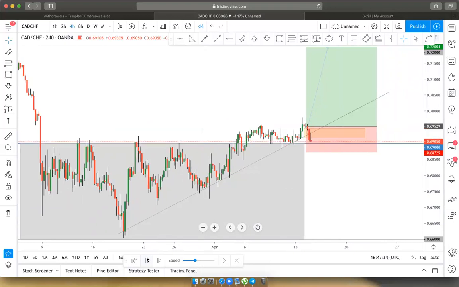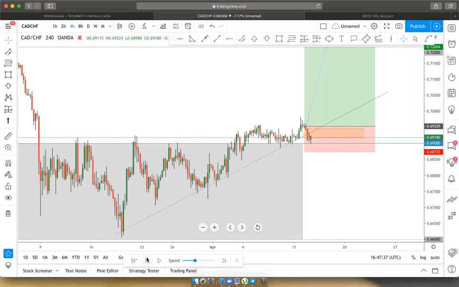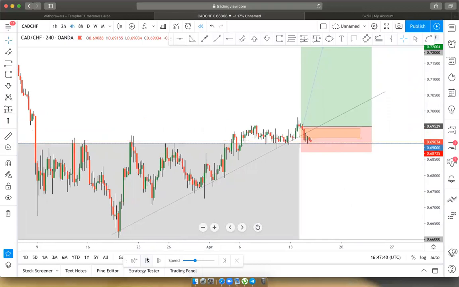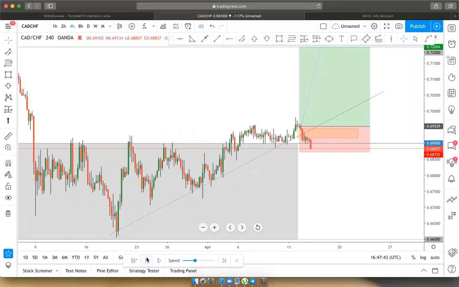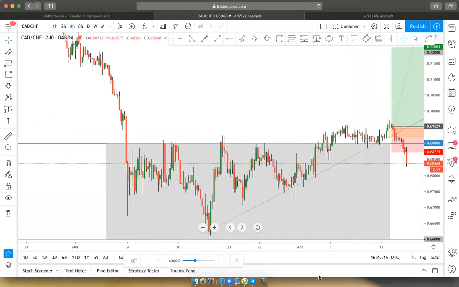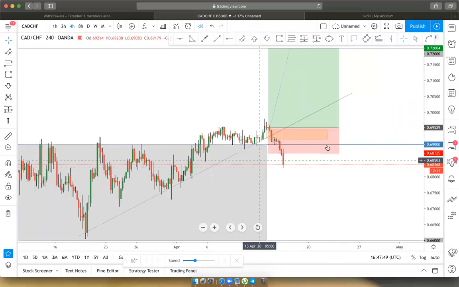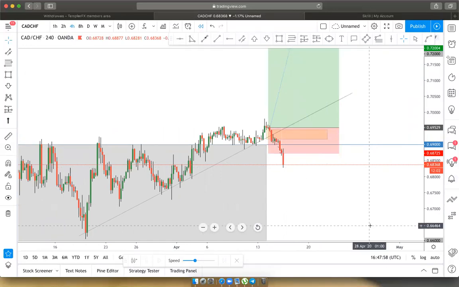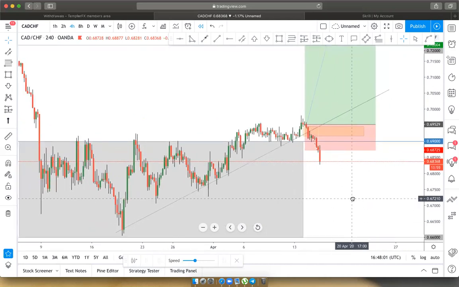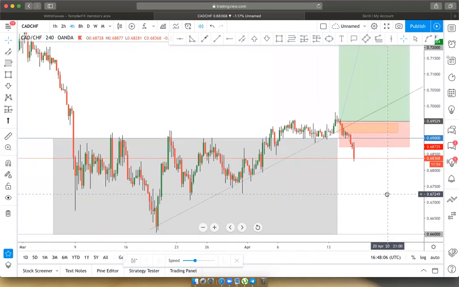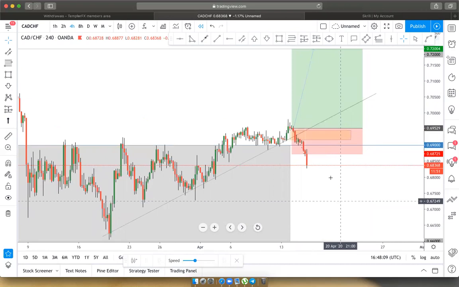The market comes all the way down. First of all, it breaks the trend line, but because we had already broken that 40%, 75%, at the end of the day, as we see now, the market breaks our stop loss of 80 pips. So this is how we lost almost 208 pips on that trade this week. For CAD-CHF, it was not all about a mistake. It's just that the price action didn't manage to be well respected. The trend line was broken, then bears kicked in on the market, and that's how we lost the trade.